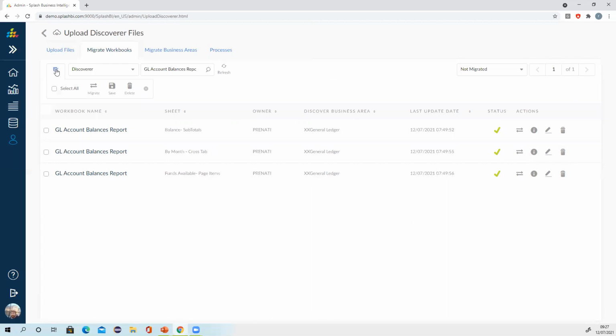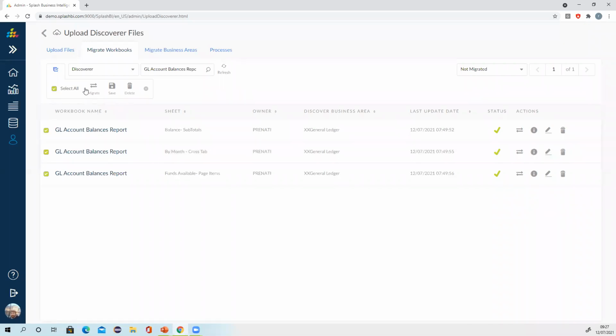Now, at this stage you have an opportunity to maybe clean up that particular workbook. So you don't necessarily have to migrate all of them. You can choose to select maybe 2 of them, or choose to migrate only one sheet which has been used in the past. So this opportunity of migrating away from Discoverer is also to maybe standardize the reporting within the organization, maybe move towards more of a unified approach where departments across are using the same structure of the report and only ad hocly modifying it for one-time use.